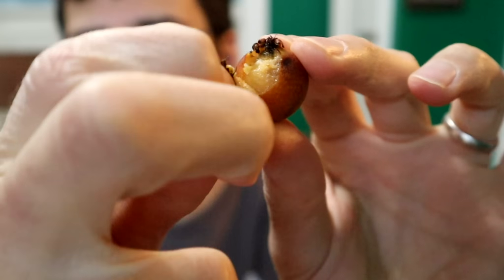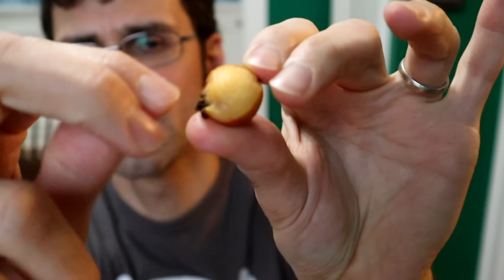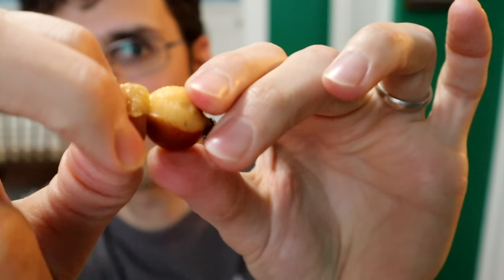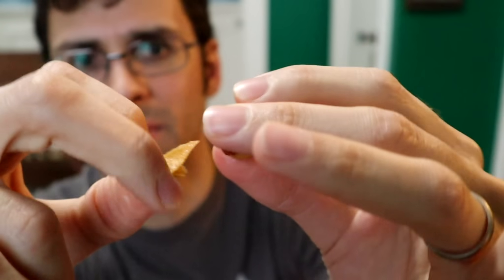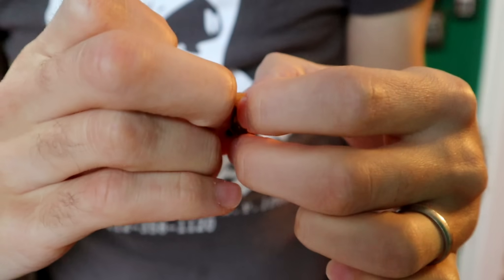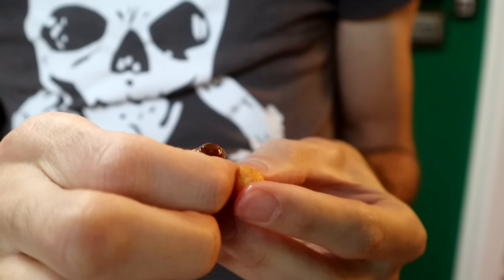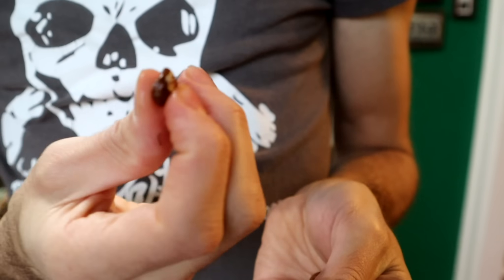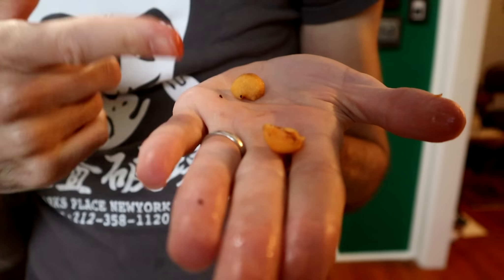First I'm going to peel the skin. You can eat loquat skin, but it's not my favorite — it can be kind of tough. I'm assuming this will be a better experience peeled. As you can see, the skin is quite thin and easy to peel. On the outside these look more like a crab apple to me than a loquat, but when you peel it you can see it does look similar to a loquat, just obviously a lot smaller. If I break it open, you can see there are some rather large seeds inside — one and two. Once you take the seeds out and the skin off, you're not left with a whole lot.